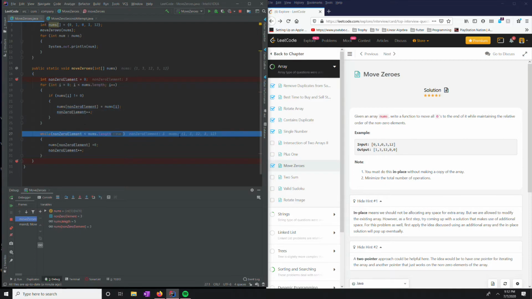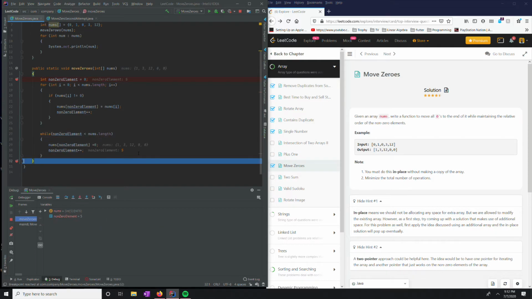After that, we have an array of 1, 3, 12, but the non-zero element index is still at index 3. And so at 3, we copy over 0 and continue to copy over 0, and that's the end of the array.